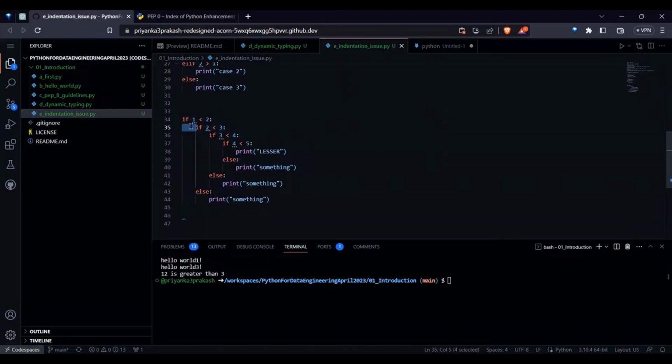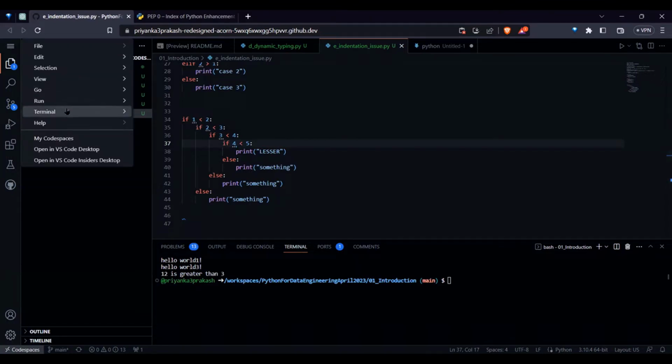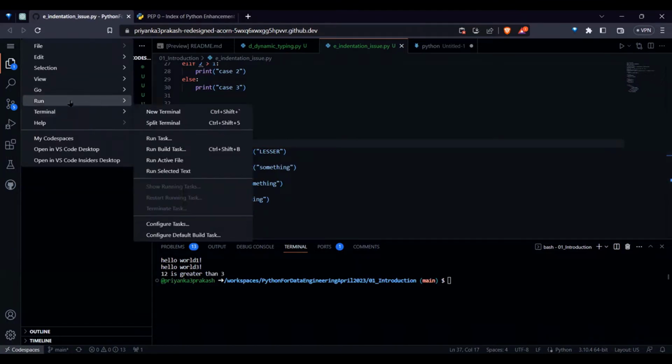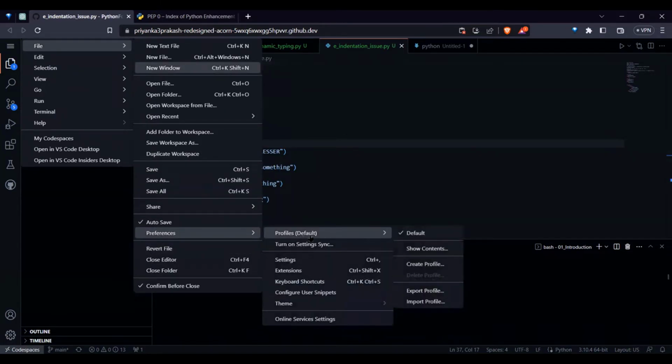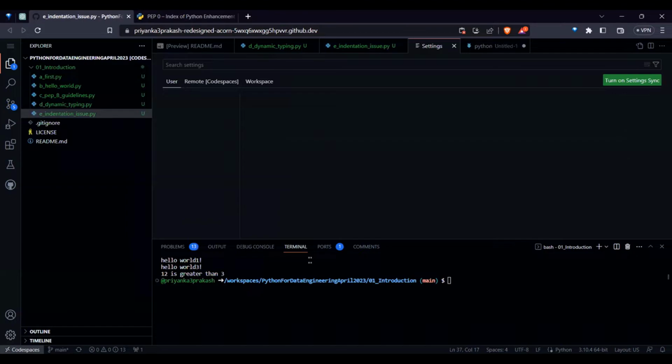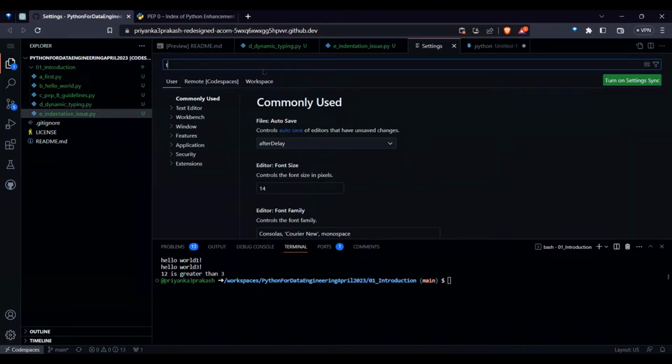So that's why they say don't use tabs. Why they told don't use tabs means earlier there used to be a scenario where every editor used to have different settings for the tabs. Means the tab size in every editor used to be different. If you go to the file settings, every preference, if you see the settings, you can understand the tab size.